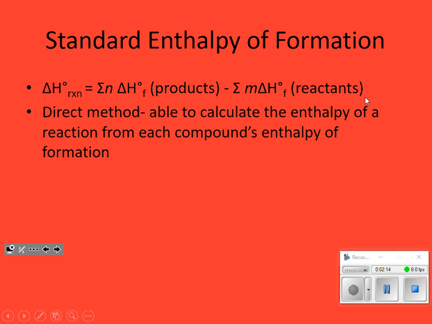This is the direct method. So in other words, we can calculate the enthalpy of a reaction from each individual component's enthalpy value. But again, not anything that's noteworthy. Appendix 2 in your textbook is where you're going to find these values. So again, I wrote up on the whiteboard today, that's A5 through A10. The goal is to actually use this with the lab activity that we're going to be doing later on today. That appendix is something that we will get used to using the further in the year we go because we have to find more and more of these values.